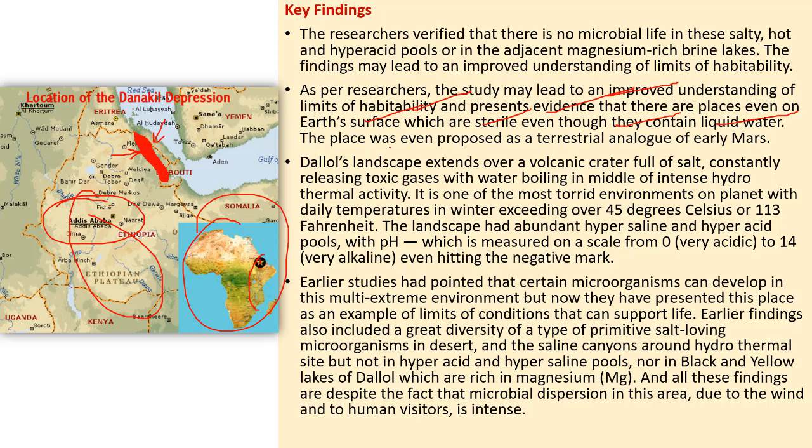Okay, so the place was even proposed as a terrestrial analog of the early Mars. So the study may lead to some revelations about the Mars conditions also, because here water is available but life is not present because very adverse conditions are there. So that's why these are very important issues. This area is very hot.